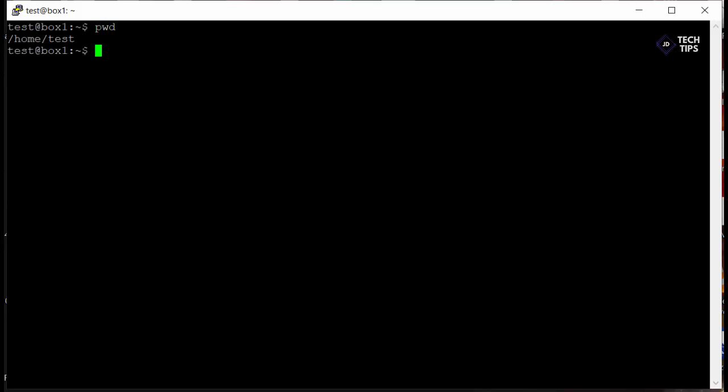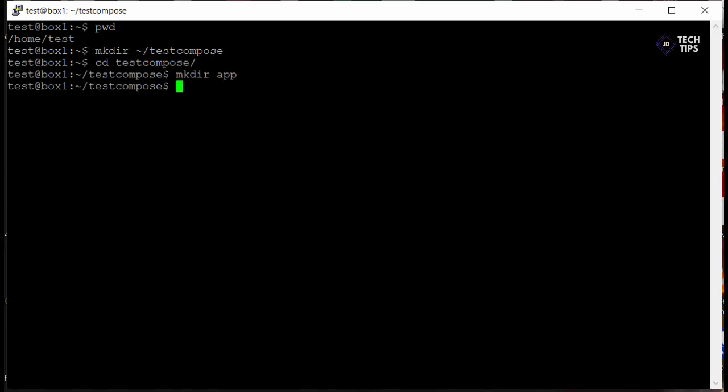So now if we just make a directory in our home folder, in this case we'll call it testcompose, which is the default name directory for Docker Compose. We'll cd in there, we'll make an app directory, and in here we're going to have a YAML file, and that'll be the config for the container we're going to download and the mount point for the information we're going to serve.